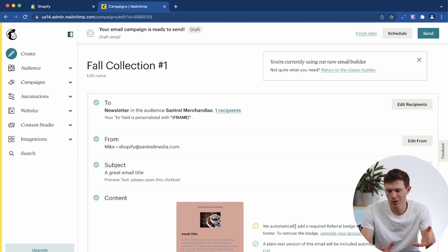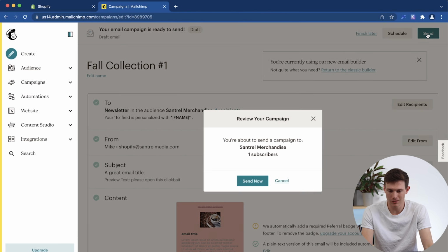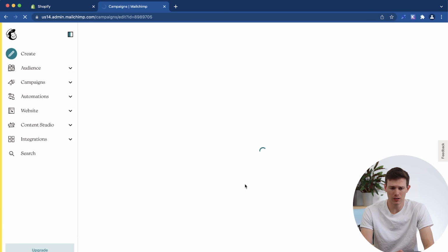It says that right now it added the referral badge on there. If you upgrade, you don't have the little Mailchimp badge on your email. Again, one of the reasons to upgrade. I'm not doing it in this video because it is a tutorial. And now we can go up here and either schedule it or click on send. If you just click on send, it's going to send it to everybody. So I'm going to click on send now. And the email went out. So just like that, you're able to send out emails.